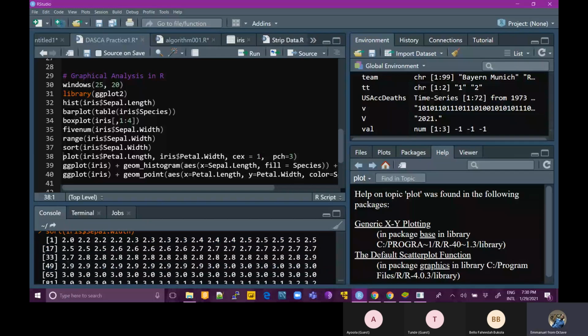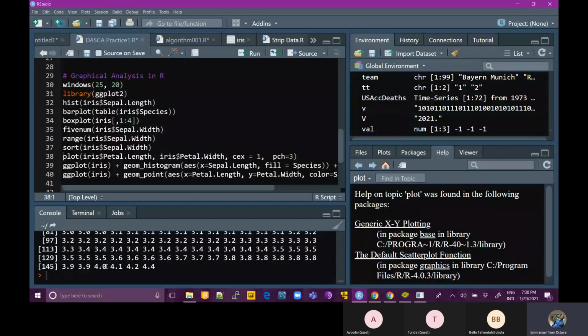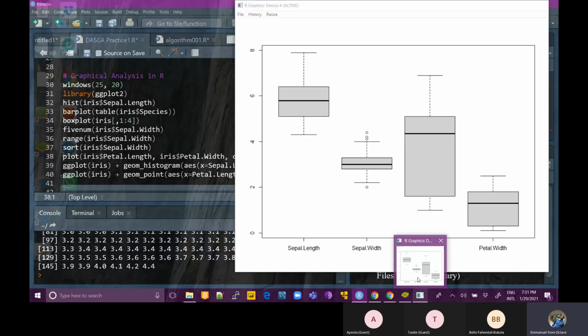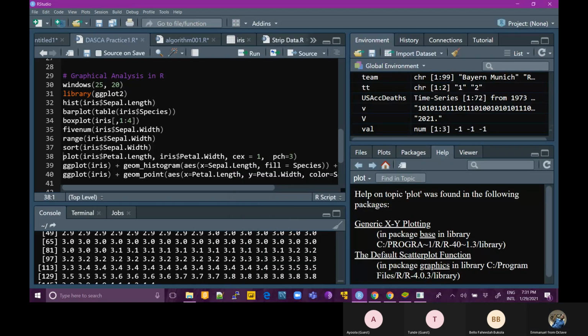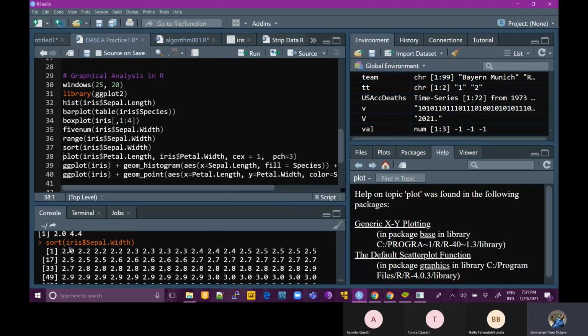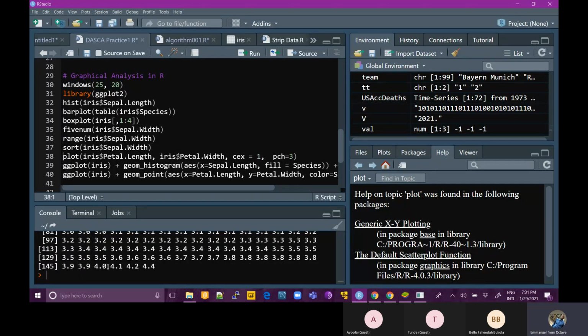Now, coming back to this place, I have 4.0, then 4.1, 4.2, 4.4. So if you go to your sepal dot width again, you can see you have this one point and these other three points. So it's considering this 2.0 as an outlier and these three other points as outliers.